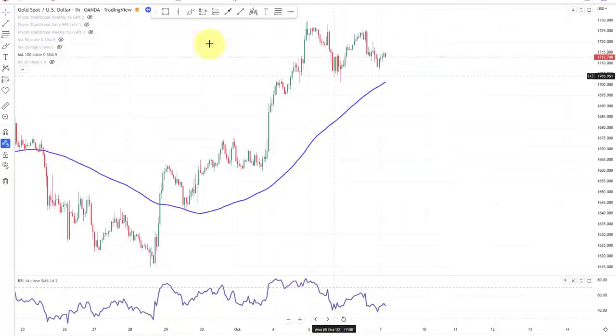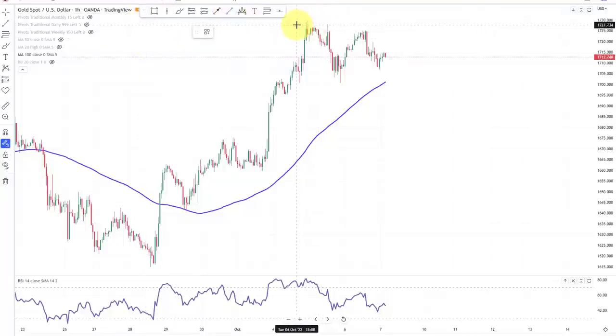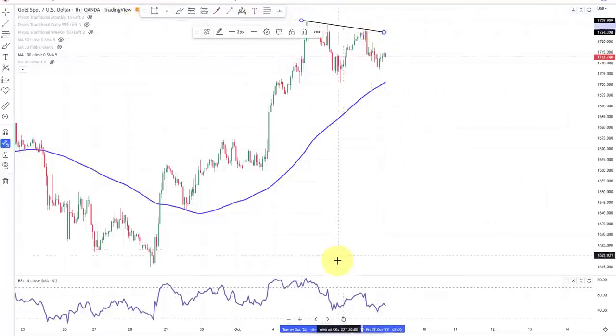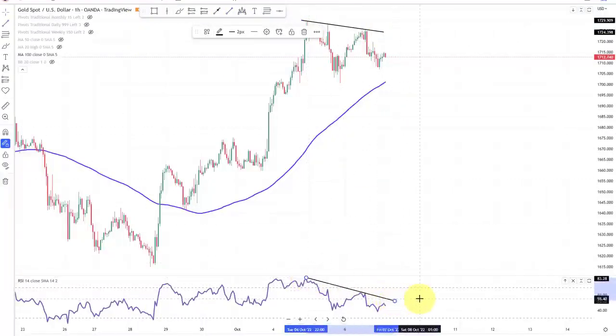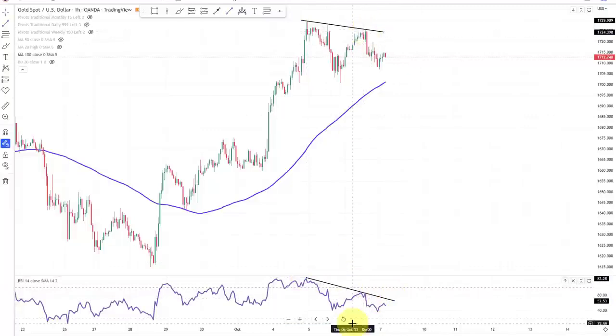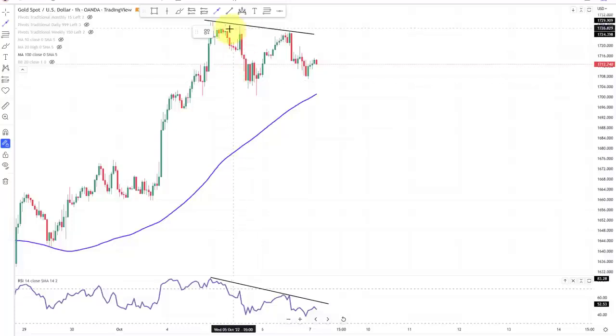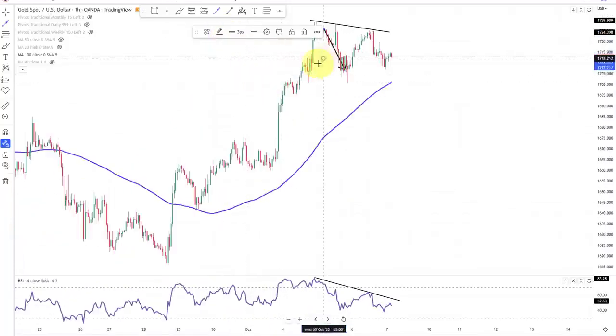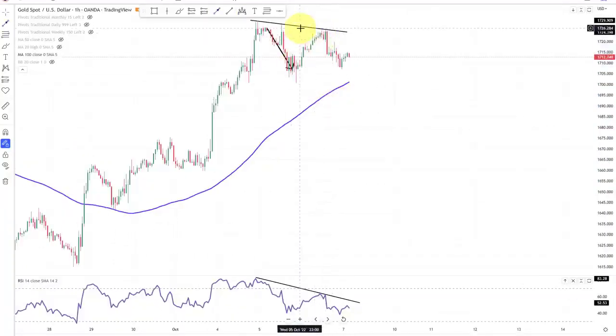This is not a classic divergence, but I still wanted to include it because I think we can learn quite a lot. What we see here is that the price action is already making lower highs, and the RSI is making significantly lower highs. This high here on the price action is already here with a high of the indicator of 63. So we're making significantly lower highs on the RSI. Why is that so? First of all, we have strong selling, the strongest selling that we have seen here in this uptrend, and we have very weak buying, almost no buying interest, just a little bit. We're not even coming close to the previous high. So that is what the indicator also tells you.